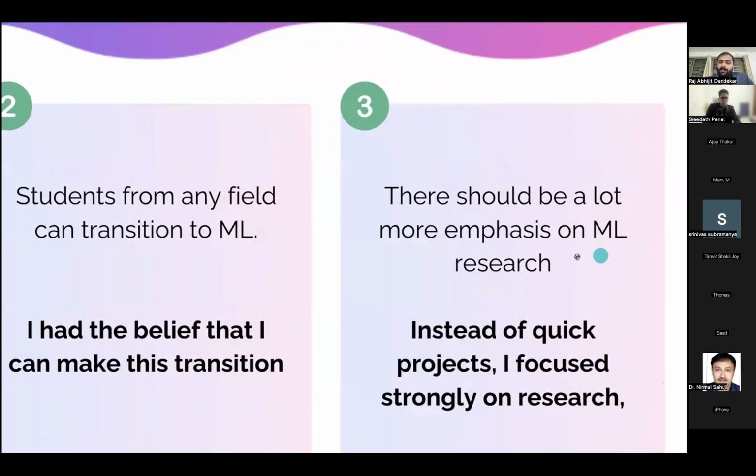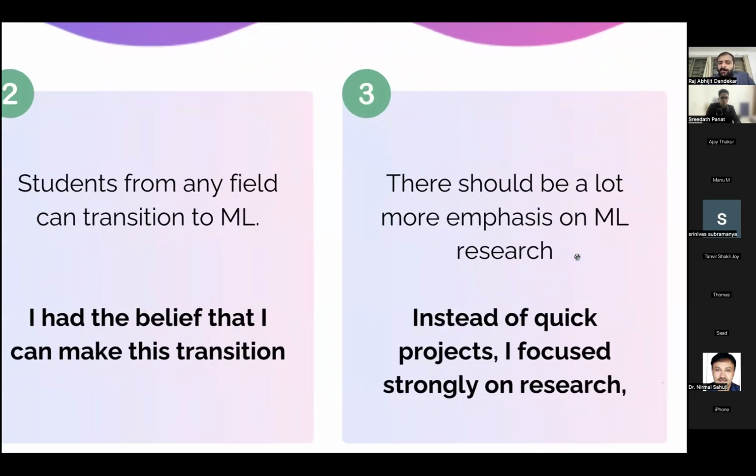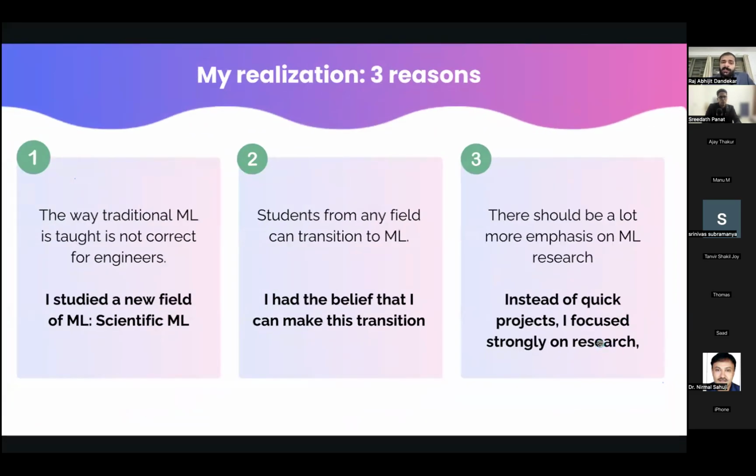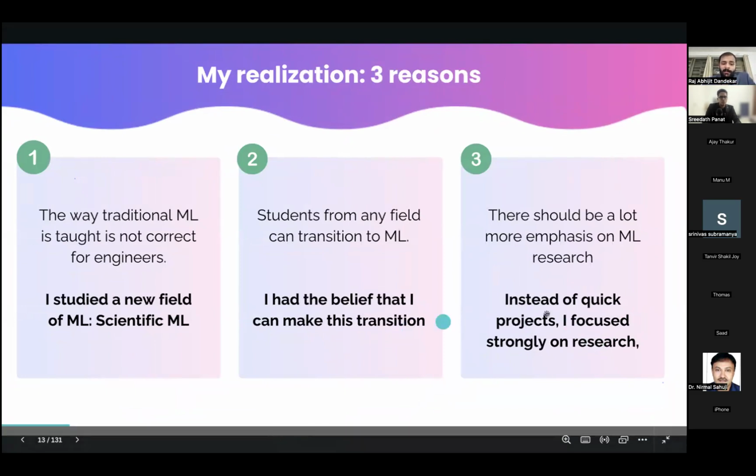The third part is the most important thing. What I've seen many students do is that they just do quick Kaggle projects or quick GitHub projects. They clone a repository, they run the project, and they add it to their resume. Quick projects don't add any value to your resume because anyone can do these projects. To have something of value, you need something which differentiates you from the rest of the people, right? And research is one such factor which differentiates you, because it's not easy to do research. It's not easy to have a publication. In terms of value, having a research publication is much more valuable than just having a project. So that's why we focus a lot on ML research in building your ML profile itself.